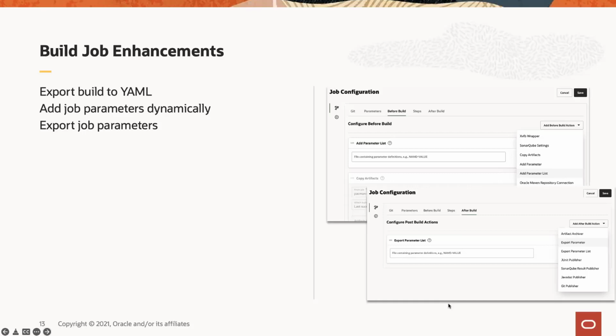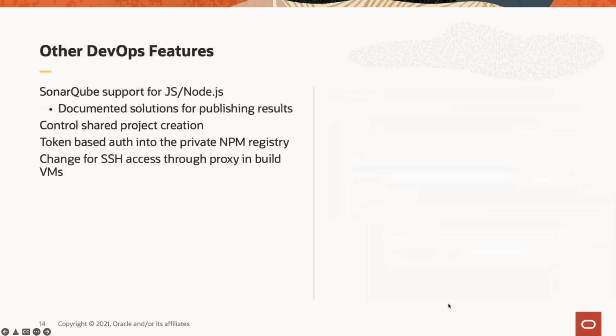So you either do it visually with a declarative UI that you're seeing on the screen right now, or you can also have a YAML file that defines the steps in your build job. Now you can take a build job that you define declaratively and with a single command line, export it into a YAML file that you can then use to control and replicate and manage other build jobs as well.